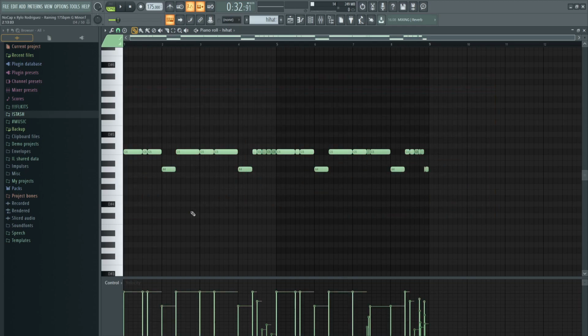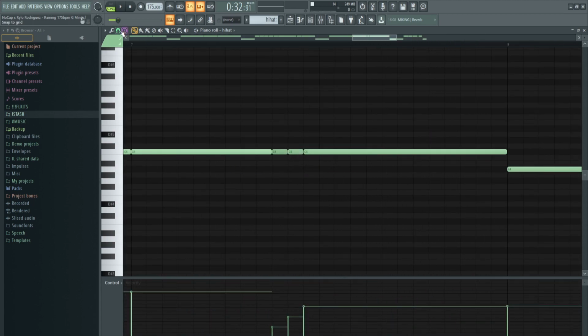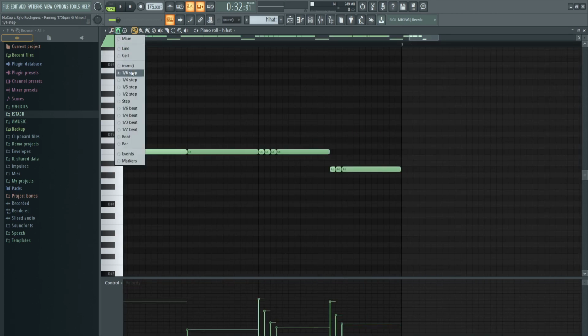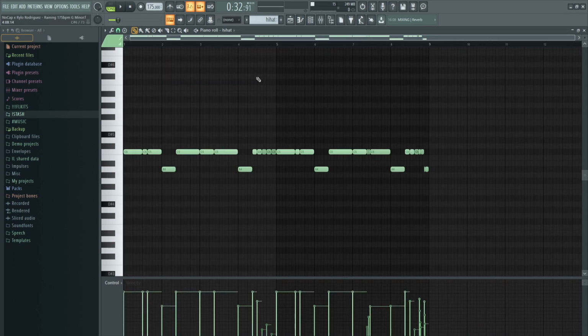Came up with this low pattern. As you can see, I play a lot with the velocities. I feel like that's super important when you want to really get the bounce going and do something different. And then as you can see, I don't have a lot of rolls. I just have one right there, and at the end, for this roll, just go to the snap to grid, go to 1/6 beat, you just make a roll up with the velocities. Then for the last two, I just go to 1/6 step, and I just do that roll going down with the velocities. So that's what a hi-hat sounds like with the clap.